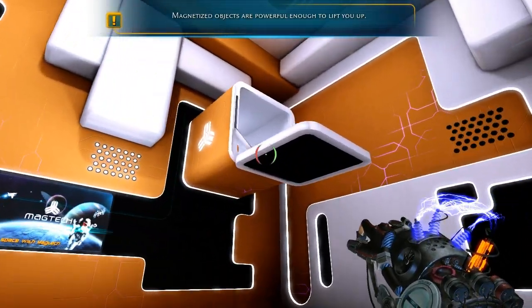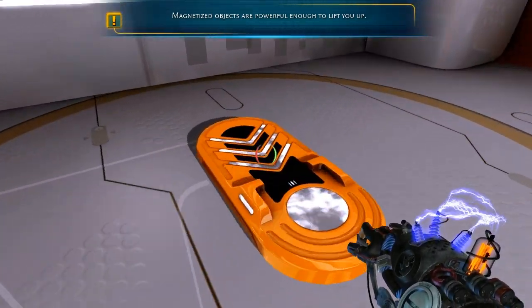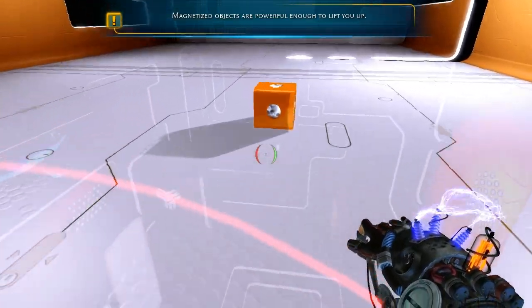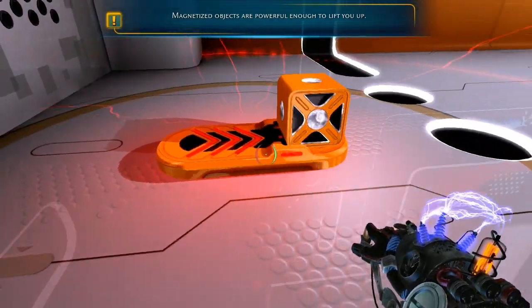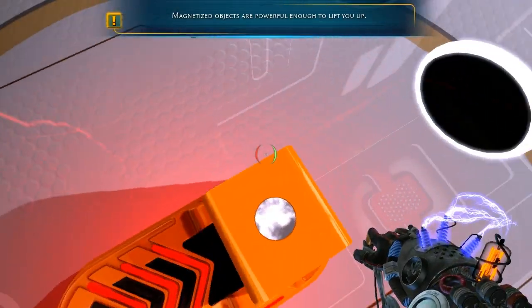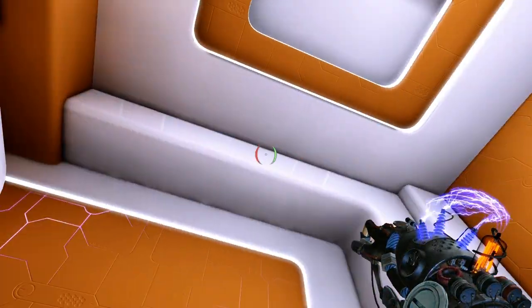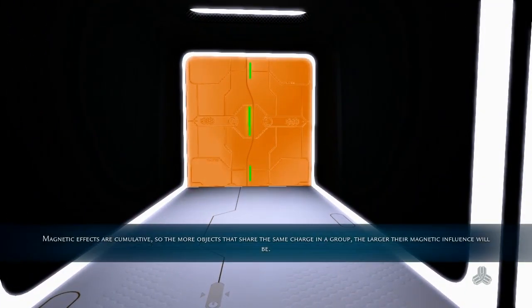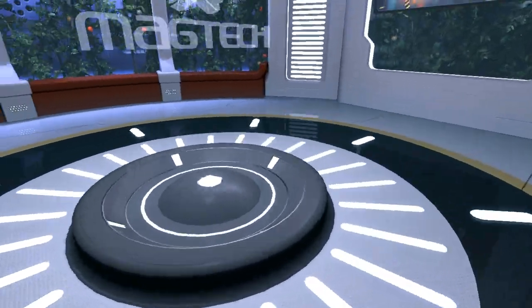So I guess I need to get up there because that looks like the next obvious point. What's this thing about? Oh, okay, I can charge this up with polarity. And I suppose that means I'm going to want to bring this in here, put it on there, and what? I guess I can stand on it and launch myself. Alright, I won. That was pretty easy. Moving on. So far, so good. I'm sure these challenges are going to get very, very difficult.